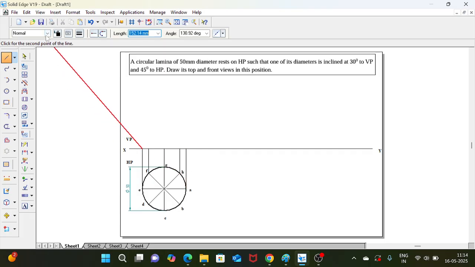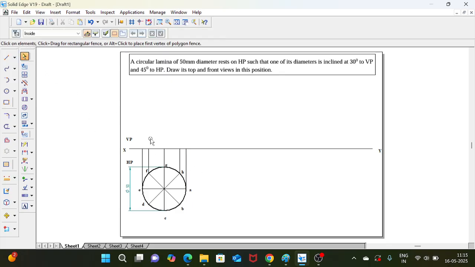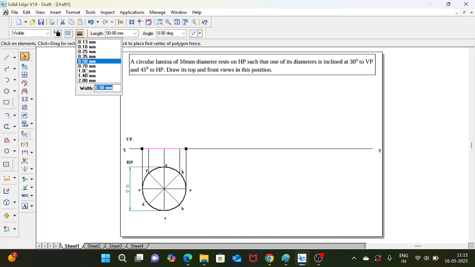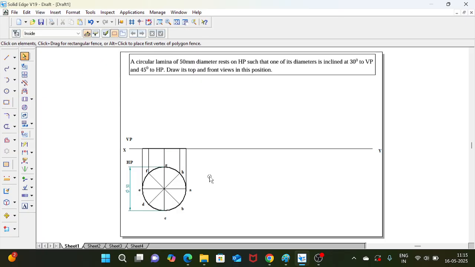Then you draw the front view. The front view is a straight line joining the end of this projection to the end of this projection. As I told you, my system resolution is high, so I will select thickness 1. When it is resting on HP, in VP it is completely flat. The front view lies on the XY line in VP. The distance 0 from HP appears in VP, so drawing on the XY line in VP indicates HP resting.